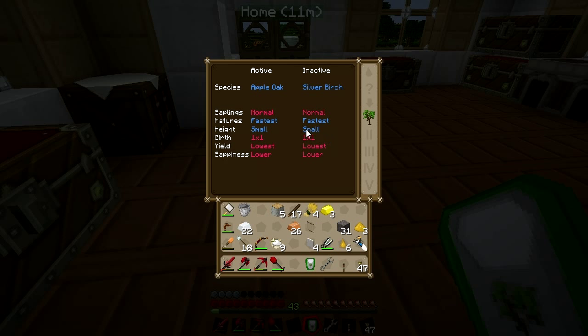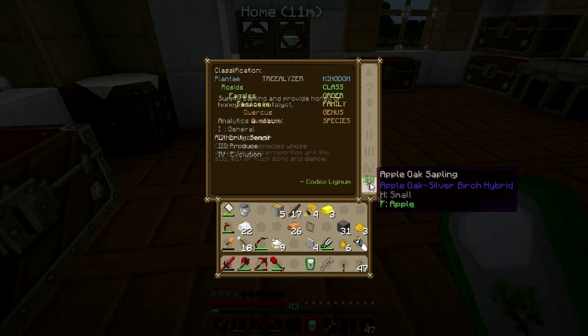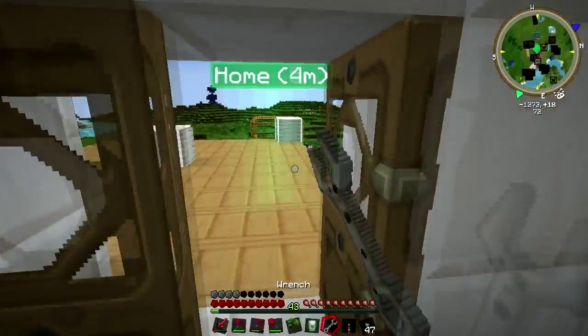Alright, yield lowest, sappiness lower, don't know what any of this means. Inactive is silver birch. Plains. Okay. Gives us apples. Possible mutations. None. Okay. Well, it's something different. Can give us some apples, at least.